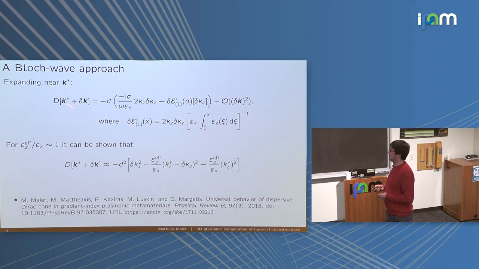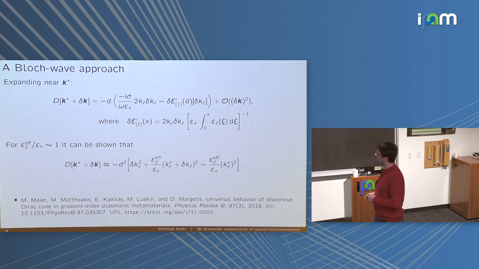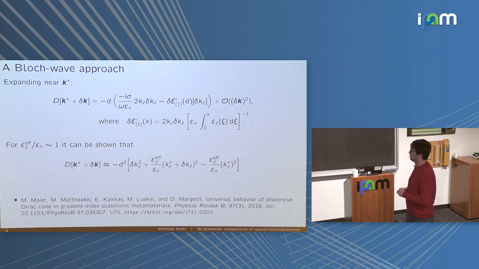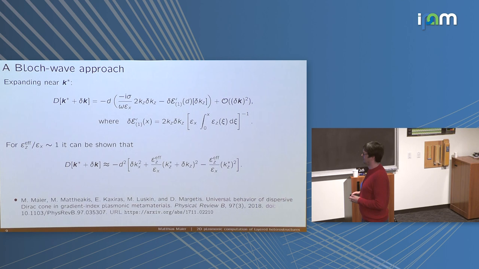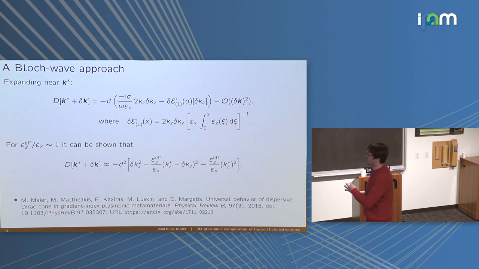And by doing that, one sees that this first order expansion can be expressed in some way by the fundamental solution, and we have to talk about derivatives of that, but all of that has closed expressions due to the fact that around K star everything is nice. And just seeing we have this parameter here, and keep in mind sigma is mainly imaginary, so if you make it purely imaginary, that's a positive value. That is also a positive value. So you can just somehow equate that to zero.